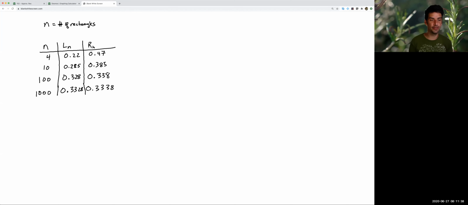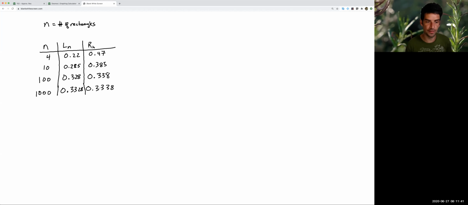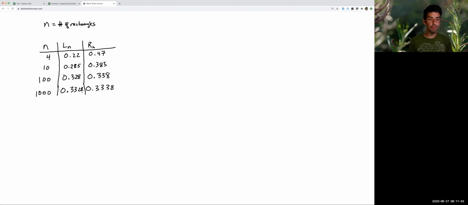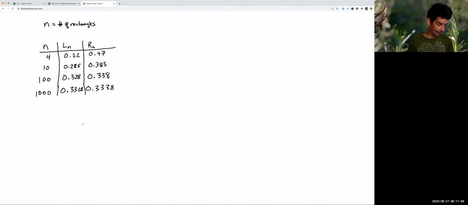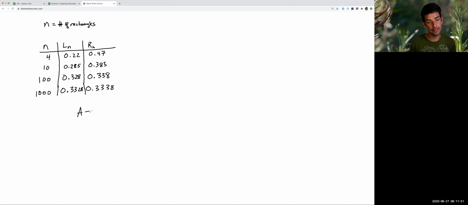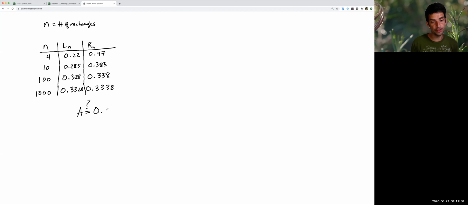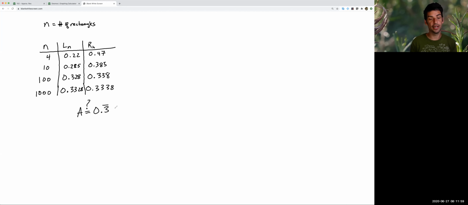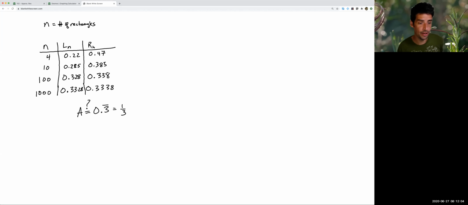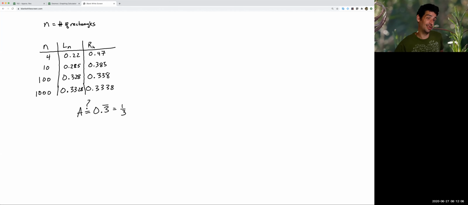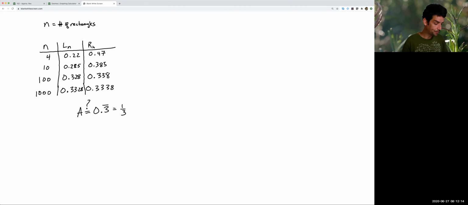Remember, our area is always pinned between these two numbers because of the geometry of that picture. And you might notice that it appears that we're getting closer and closer to something, right? A possible guess, I'm going to put a question mark here, is, are we getting closer to 0.3 repeating, right? Or 1/3, right? I'm just noticing the pattern here. This is a guess right now. It's not mathematically sound to say it, but it does kind of look like that's happening, right? So it's a reasonable intuition and something worth investigating.